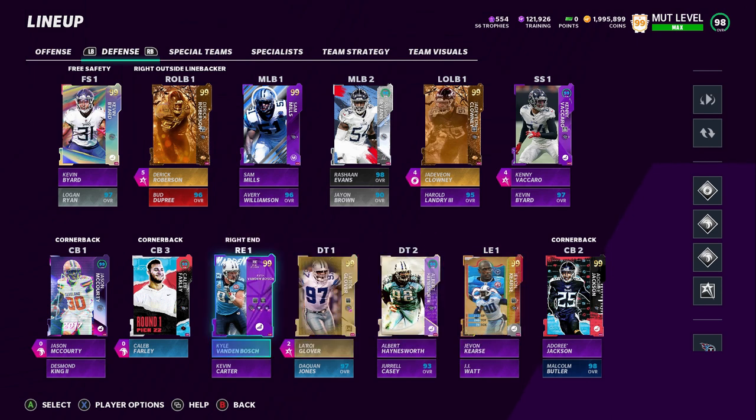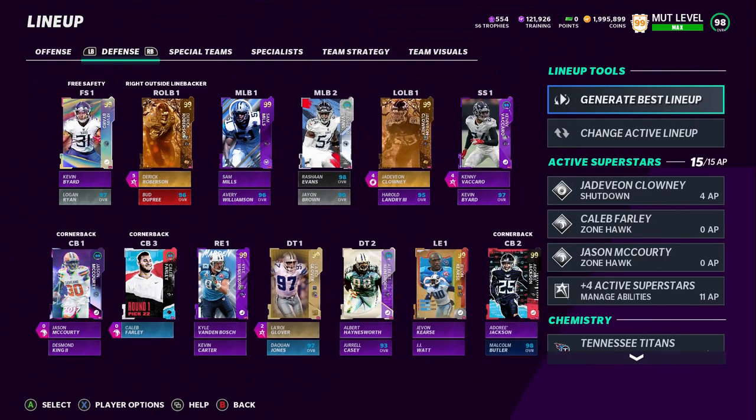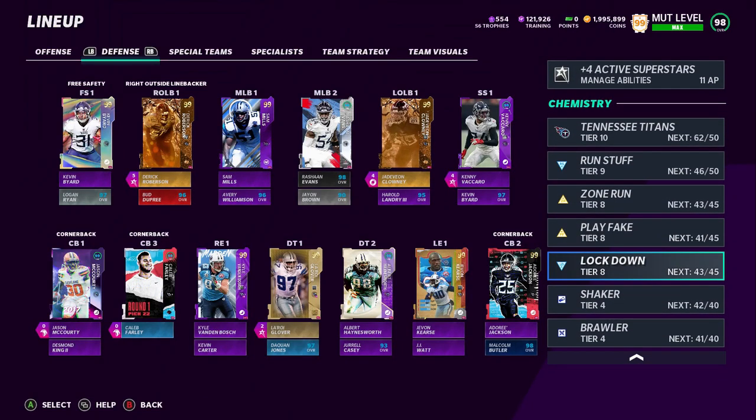And then move Kevin Carter up to replace Kyle Vandenbosch, and then have Javon Kearse back up right in, and then his chemistries will activate and they will go towards the team. But I'm probably going to keep my team like this. The reason is because with chemistries, I want to be able to keep as many chemistries on the team as possible.